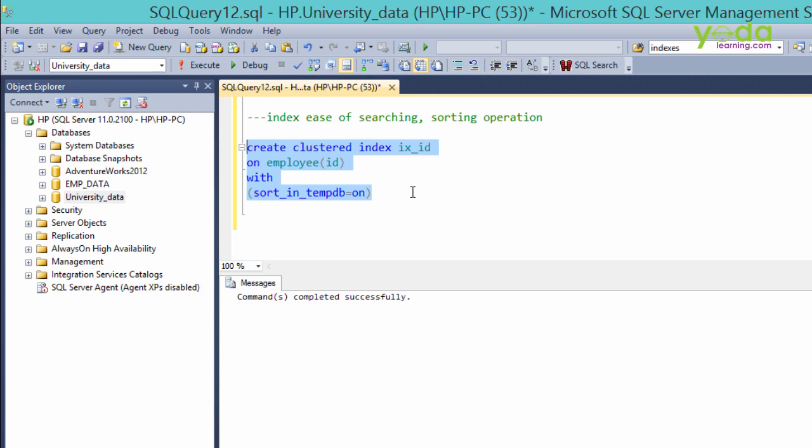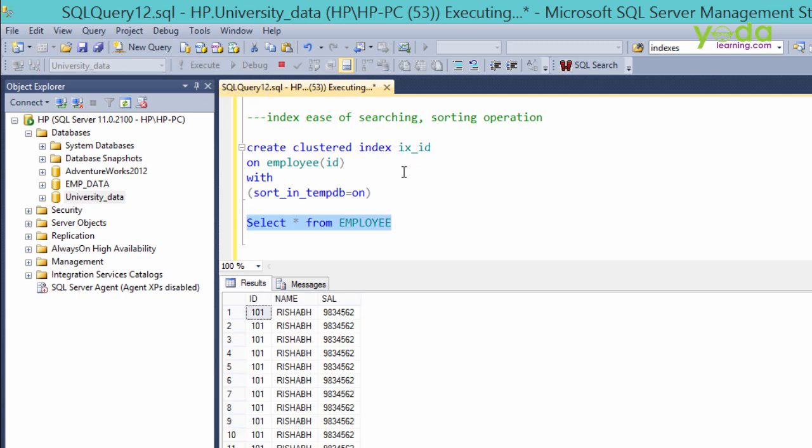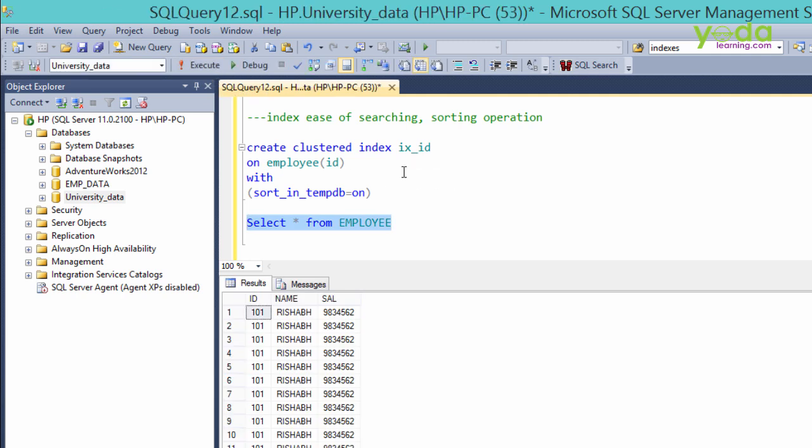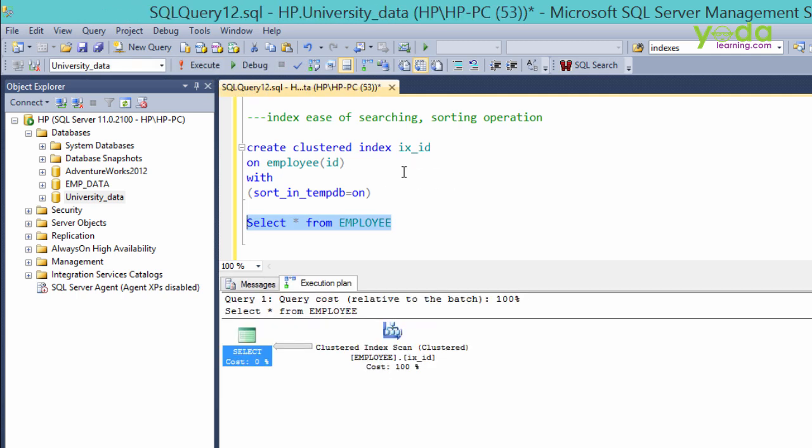Now it is created. Select the table, select star from employee, run this. Now press Ctrl L to check the execution plan. This time it is saying not a table scan but a CI scan, that means clustered index scan.